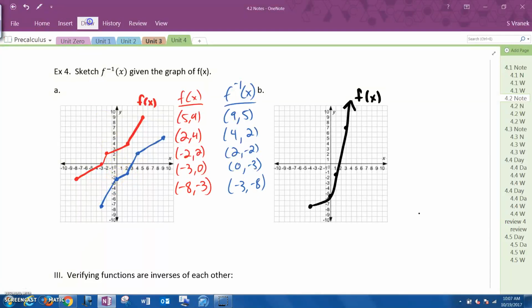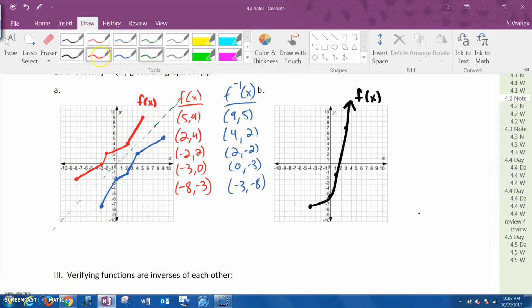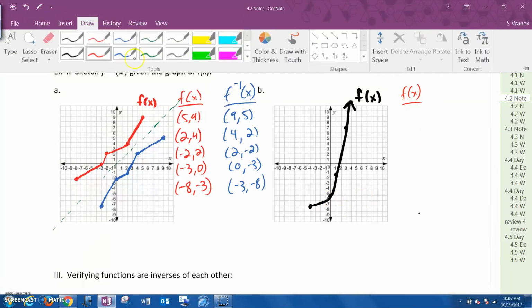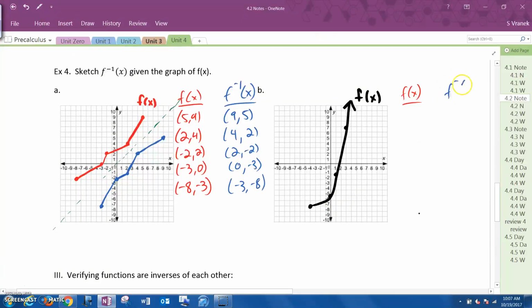And then notice, so that is the inverse. And notice the line y equals x goes through these corners here. And these ones as well. That should look like a reflection over that green line. So it does. Alright, if you want to pause the video to try this one on your own before I do it, you can right now. Otherwise, you can follow along.